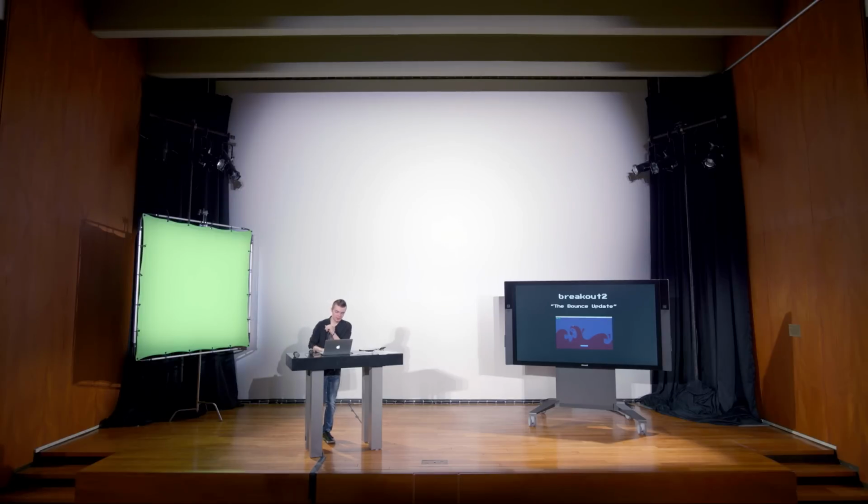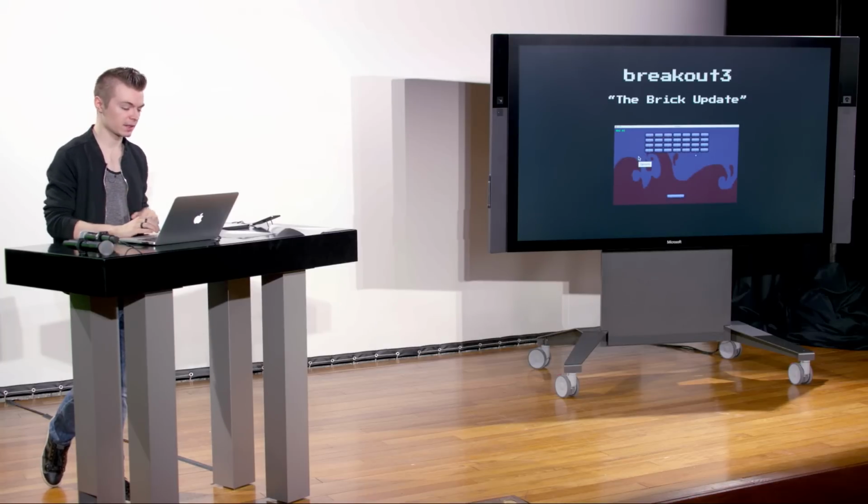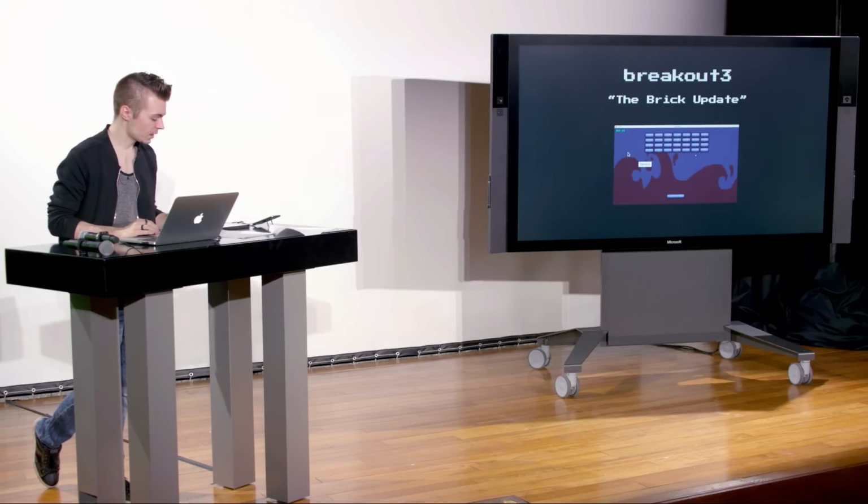All right. So we did the bounce update. Now we can finally edit the bricks. Add in the bricks, I should say. So these are pretty simple. So we're going to take a look at it. And right now, we're not going to do any sort of fancy procedural generation. We're just going to get some bricks on the screen, just some easy bricks. Or rather, we will get some very basic procedural generation, but not to the level that we'll see soon. We'll see that very soon.